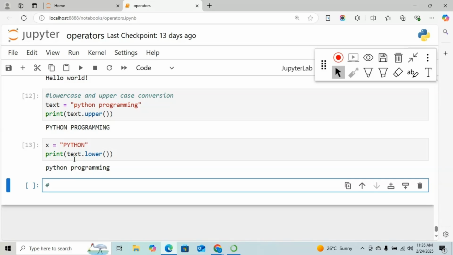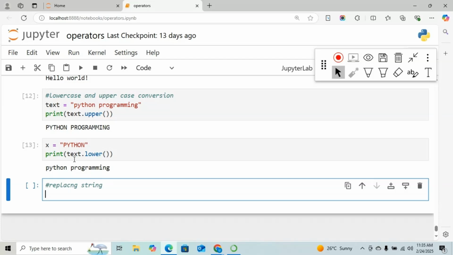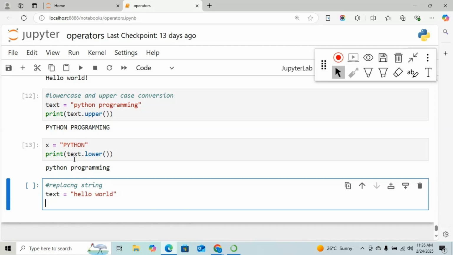Now the last method we have is replacing a string. We can replace a specific word or character in a string using the replace method. So here text equals hello world. Enter. I'm creating a new variable called new text equals text dot replace.